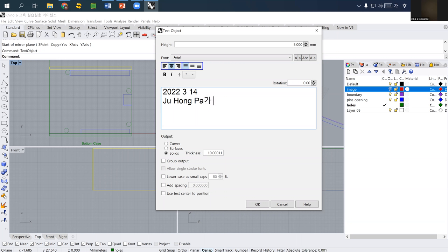Oh, I hate this auto change. Okay. I just type something. And then probably your department. Or I would say make a class. And then probably the height is supposed to be 20 millimeter at least, I guess.